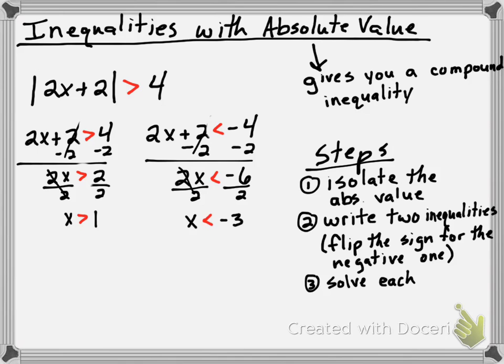Now, there's actually one more step. I'm hoping a lot of you have been wondering, because we can't have a compound inequality if all you have is two inequalities, because we have to have a statement. This has to be an and or an or. You can't just say two inequalities. I don't know if it has to be both of them or if it can just be one of them. I don't know if it's this or that or this and that.